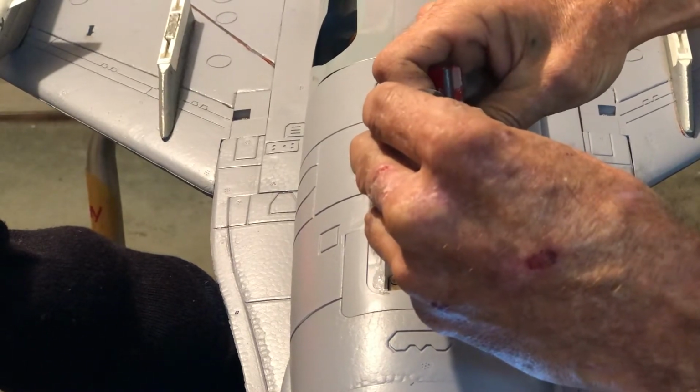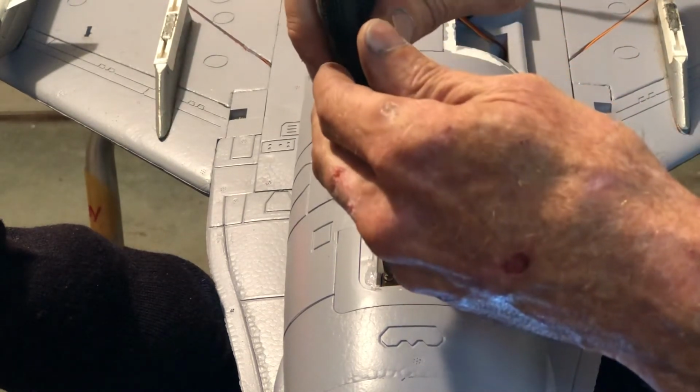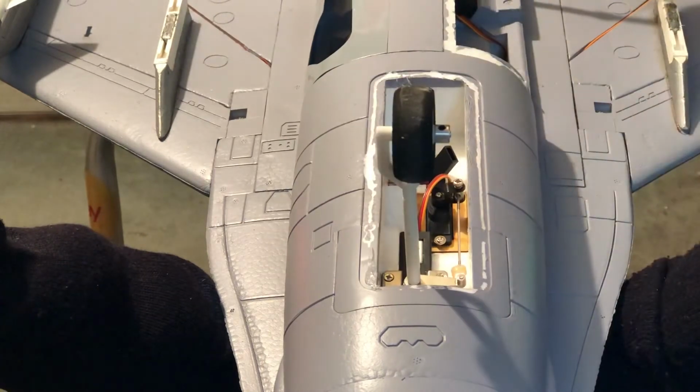A little tight right there. I might have to get it out and get that off. It won't let the clevis move far enough over to slide it out. Let's see here. Nope, smaller screwdriver.